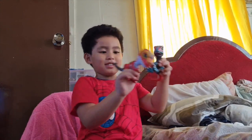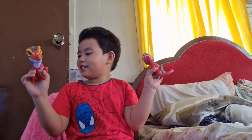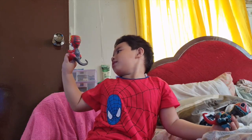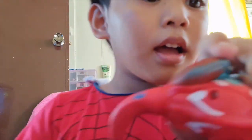I think this one doesn't have spikes on its back. Okay. This one has spikes on its back. Show it closer to your friends so they can see. Where are their spikes? There are the spikes. And then the other one? Does it have a spike? Oh yeah, you're right, it doesn't have a spike.